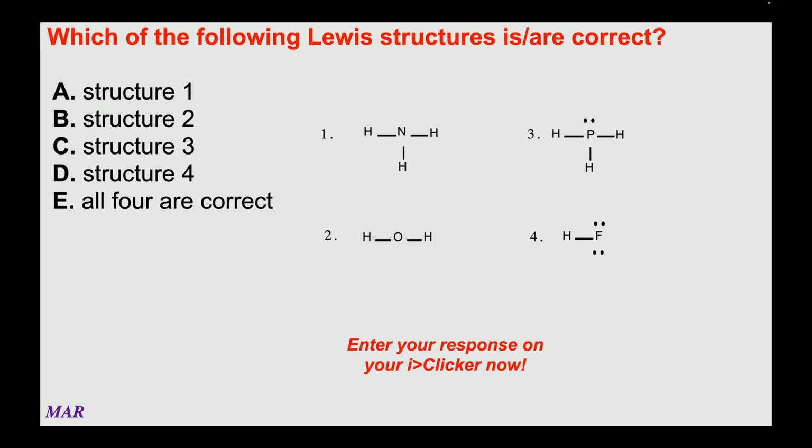So for example, if you look at structure number 3 with the phosphorus, that phosphorus is pretty happy because it has 3 bonding pairs to the 3 hydrogens and a lone pair. So 3 bonding plus 1 lone pair, 3 plus 1, 4 pairs, that's an octet. So that one should be a happy molecule. And happy doesn't mean it's skipping around in the sunshine. It means that it has a stable configuration of electrons.